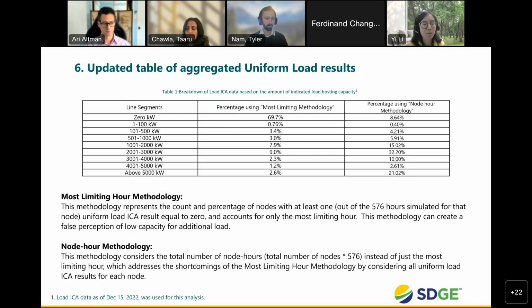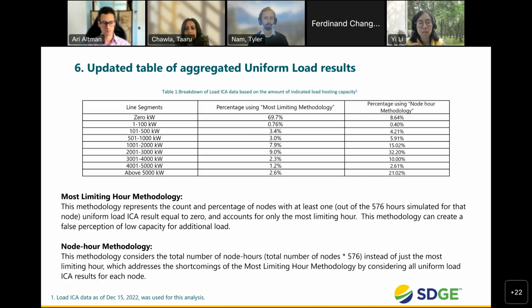I feel like we're still getting a little mixed up between the ICA methodology and this data presentation methodology. I'm just saying if this isn't used in the ICA methodology, then it's interesting, but it doesn't actually make any difference in the results. I think that's the point Sky was getting to as well: how is the hourly methodology going to be used in ICA results? Or if it isn't, then it's good to be clear that it's information, but it has no impact on the results.